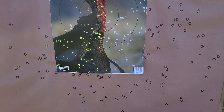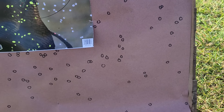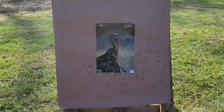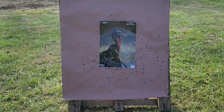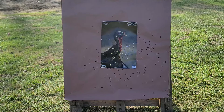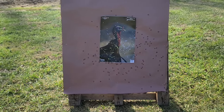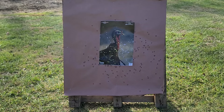We do have a couple of voids — right where his beard enters his chest and several more out along the bottom right edge of the paper. So is it an amazing pattern? No. We've definitely seen a whole lot better out of these Herter's shells than this, so this is definitely a little bit on the surprising side. Would it kill a bird out to 40 yards? Yeah, absolutely. But for a combination of an Indian Creek choke and the Herter's shells — which have shown great performance even through a 385 constriction — I was expecting a little bit better than that. Definitely pretty surprising for this combination.